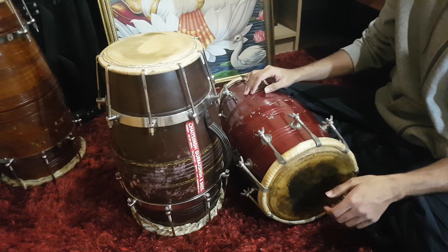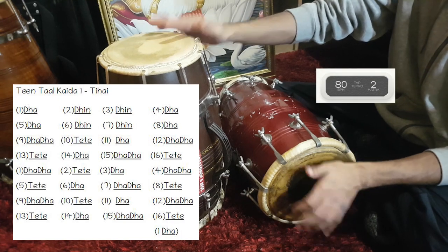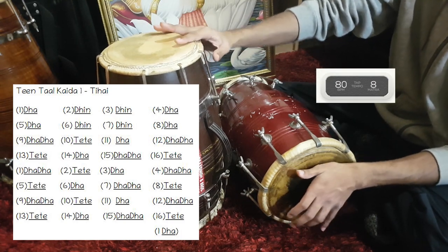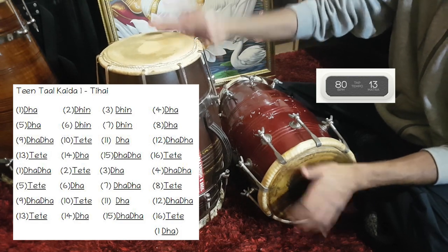It occupies 1.5 cycles or 24 beats. The 25th beat is kind of like a full stop, the beat played to show the end. To finish on the start of the new cycle, you can play the Tihai from the 9th beat of the cycle.